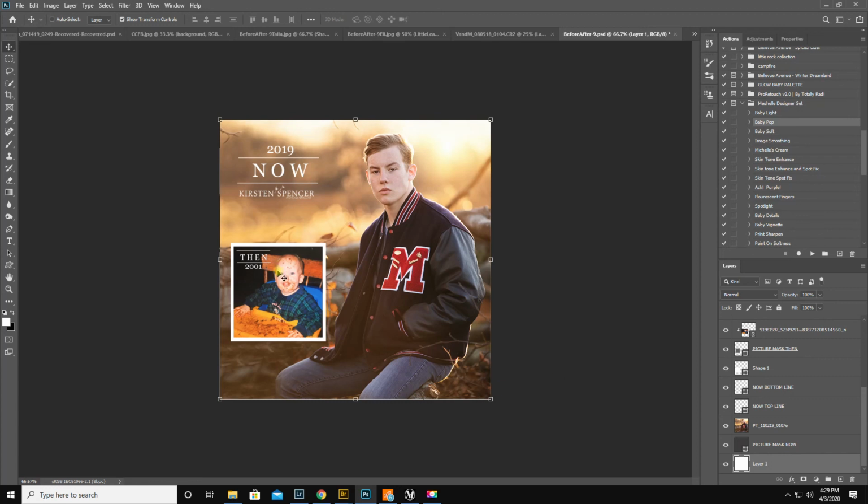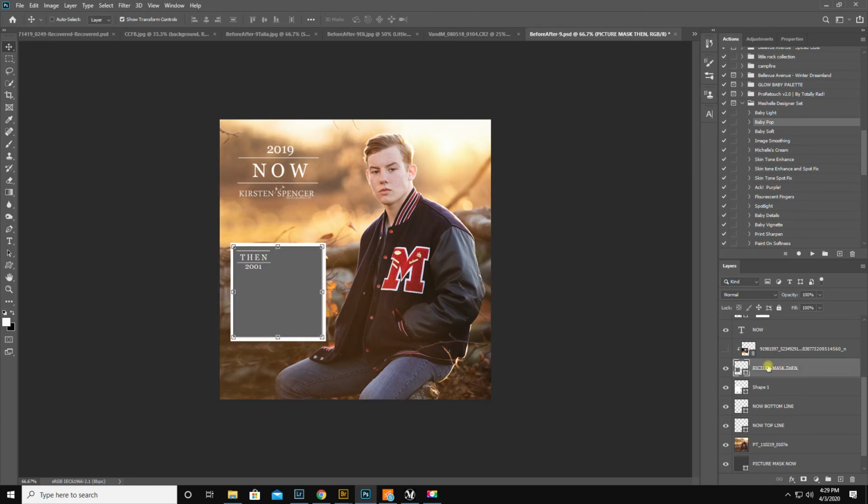The other thing too, a couple of my pictures have been vertical because I'm having parents submit them. So one thing you can do, let's turn off that, for example. You can select the layer mask and hold down the control key or command key and click the shape. So the shape is the white box around it, making it pretty. Okay, so if you select the two of them, then hold the shift key down, you can turn it into a vertical folder if they give you like a wallet-sized picture. So we're going to leave it like that.